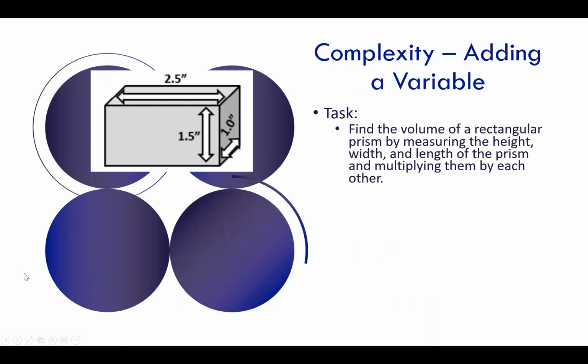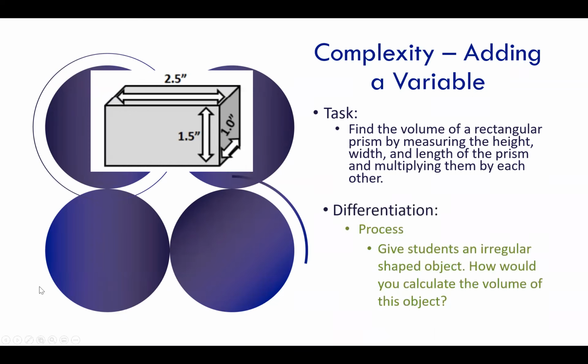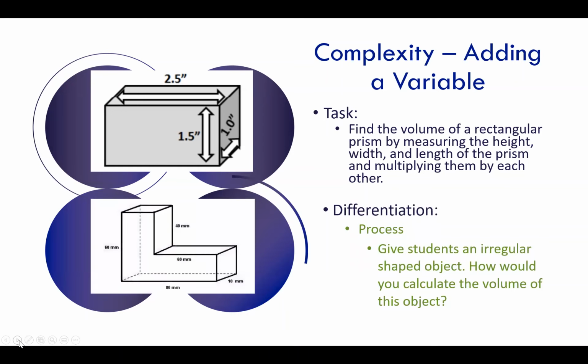Now I'm going to give an elementary math example. So if you're working on volume, which we know is length times width times height of a prism, and that's how you find the volume, maybe for your high ability students who are ready for something more, we give them this irregular shaped object. And that adds a level of complexity because they have to figure out how do I find the volume of this, and how do I add these two together to create the volume of this prism. And so this is a lot more complex, but still using that concept of volume.